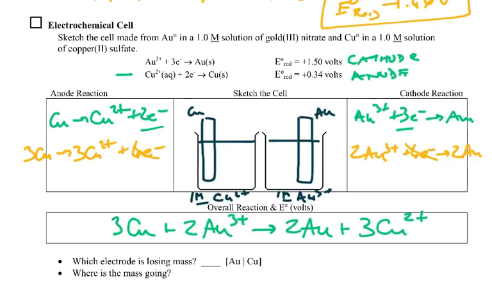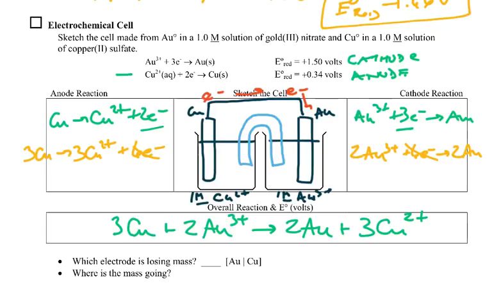And I'm going to connect these two with a wire on the outside. Okay. I know that my electrons are going to be flowing from my anode to my cathode. And I need to have a salt bridge in between these two. So let's change the color. Let's get a blue one. So salt bridge, I just need something that allows my ions to flow back and forth and keep the solutions electrically neutral.